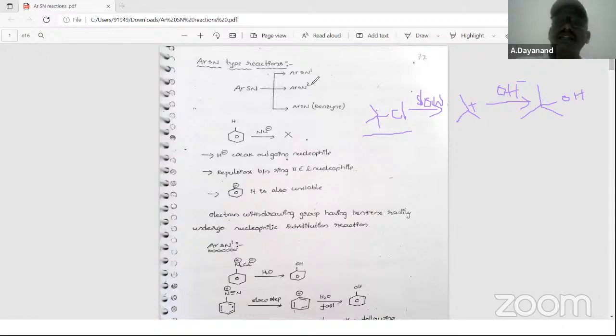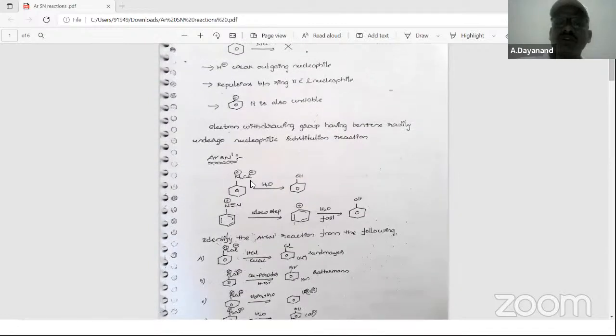Similar to that, unimolecular aromatic substitutions also take place, but they are very few in number because this cation is very less stable. This cation is less stable, and repulsions between the pi electrons and nucleophiles take place. That is why there are very few examples. Anyhow, we will see some examples, especially diazonium chloride salts. Benzene diazonium chloride on hydrolysis gives phenol.